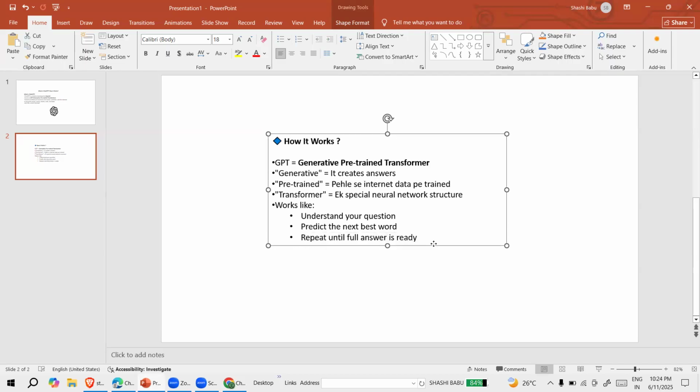In the next point, if you are not satisfied with the answer, then we ask ChatGPT to improve the answer, and continue until you get an answer you are satisfied with. So in this lecture, that's all. In the next lecture, we are going to visit the ChatGPT website, log in, and proceed. Okay. Thank you. Thank you.